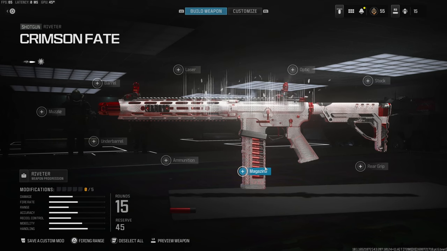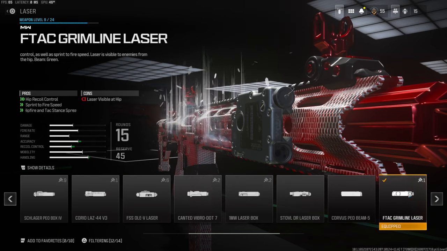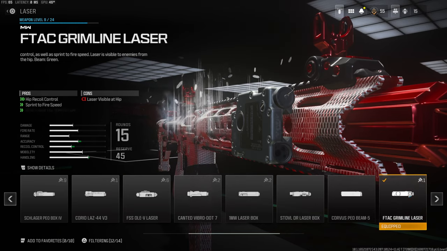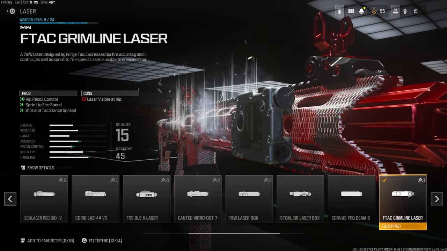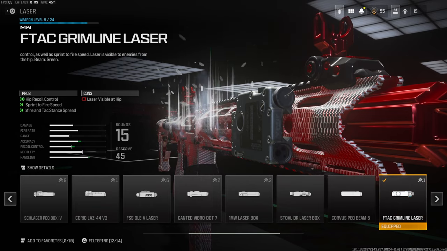So I basically want to have this gun kind of like for hip fire and damage range. All right, so to start us off, I'm going to be using the FTAC Grimline laser for hip recoil control, sprint to fire speed, hip fire, and tac stance spread. The laser is visible at the hip, so you have to keep that in mind.